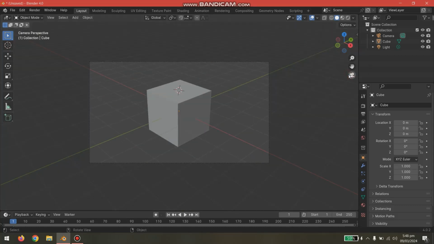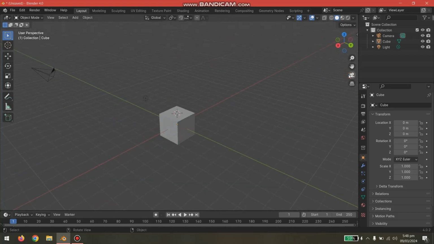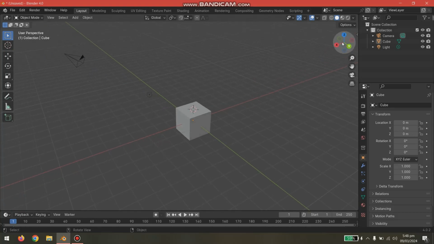Okay. Then there is the camera view, which will be the final output that you will render for the audience to see. Then there is the perspective and orthographic view. I don't know what its pronunciation is. Orthographic projection. Okay. So then you can see some colors are assigned to them. The x-axis is red, y is green, z is blue.